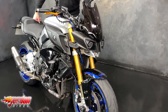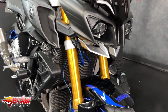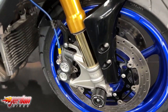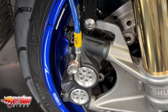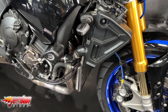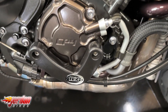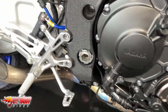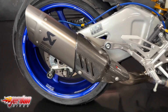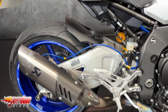In the SP you get the full colour TFT display just like the R1, you get the full Öhlins electronic front suspension, an LED front light. This one's got the little fly screen, braided brake lines all around — which is actually quite a small fortune on these — R&G protection at the bottom of the forks, R&G protection for the frame, paddock stand bobbins, and the main thing is it has got the Akrapovic exhaust — the Akrapovic D-CAT — so in the exhaust alone you've got just over a thousand pounds.